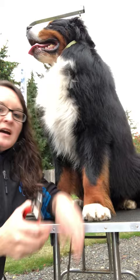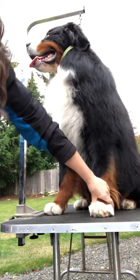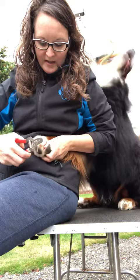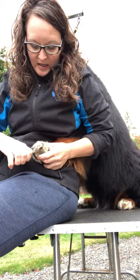So you have to know what you're doing. I'm just gonna show on a few nails — he's getting ready for a bath. What I do, I take the foot and I usually sit at my grooming table, and I just do the edge of the nail and I can simply round it as I'm going through each nail. I take off enough that I can read where the quick is.